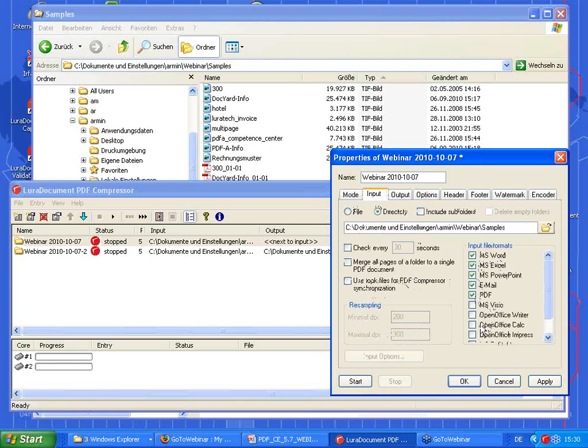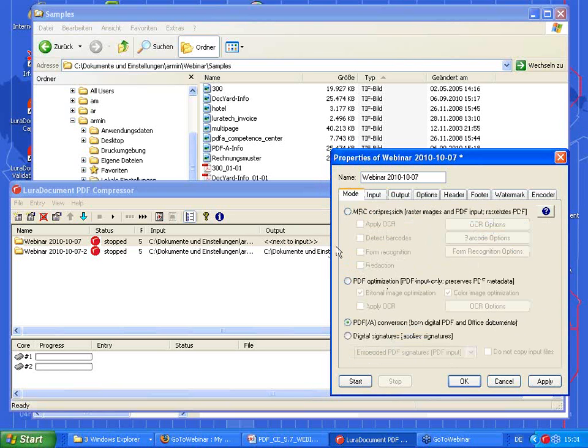So we do now have a very detailed list, and quite a list already, of different formats that we can convert with the Born Digital options, and among the new things are Microsoft Visio and Microsoft Project files, but also several sorts of open office documents as well as plain text files. And you now have more detailed options to check what a certain job should convert.